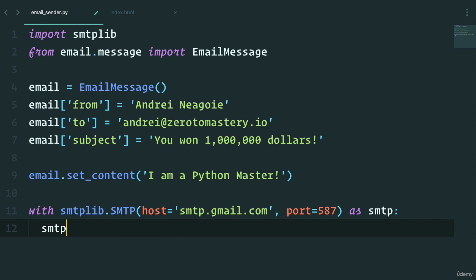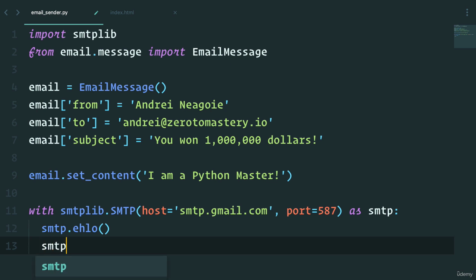I'm going to say smtp.ehlo. Kind of looks like hello, but it's not hello. This is actually part of the protocol of the SMTP. Again, the agreement. It starts with a little hello message that, well, it's typed like this. You can actually Google why this method is like this and not actually says hello. It's actually a pretty funny story. So we have SMTP hello. So that's the initial, hey, this is a server, I'm awake, hello message.